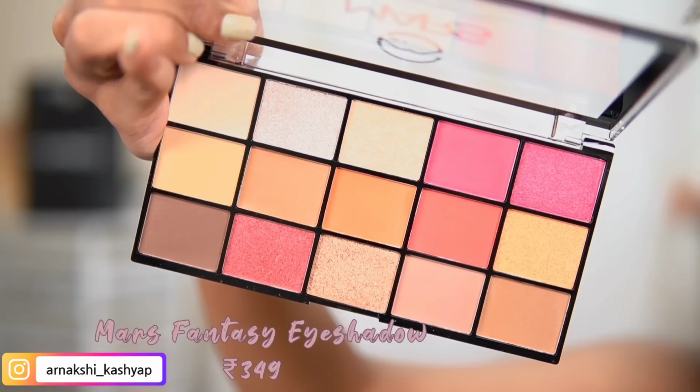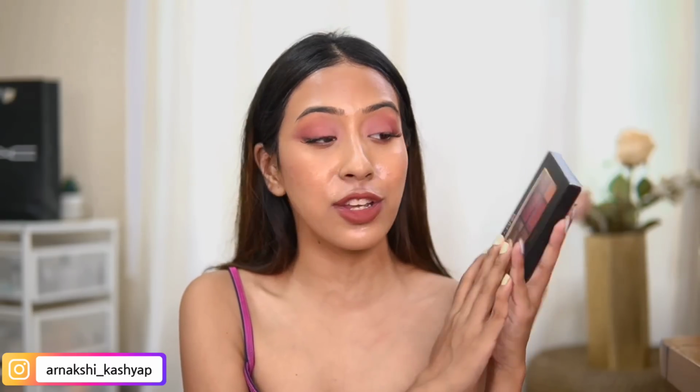So the next palette we have here is this Mars 15 eyeshadow palette. It's a Fantasy 15 eyeshadow palette, and these have such beautiful warm pink cranberry tones in here. If you are someone who likes those tones, I do think that you're going to like this. It has a good mix of shimmers, it has a good mix of mattes in here. But for today I really didn't use it because I was super excited to try this shadow out, because mauve tones are really in trend right now, and I personally love mauve tones so much, mauves and cranberries. So that is why I was super excited about this palette more.